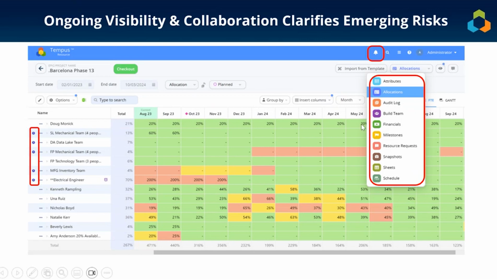Stakeholders have the opportunity to come in and subscribe to any aspect of project delivery. When milestones or financials change, allocations, those kinds of things, risks, they can receive a notification, as can you from a PM perspective, if one of your stakeholders decides to come in and renege on promises and start taking resources on the back end from your work.